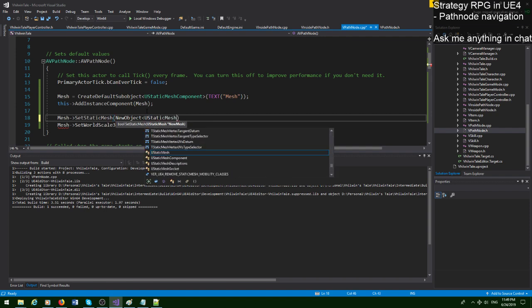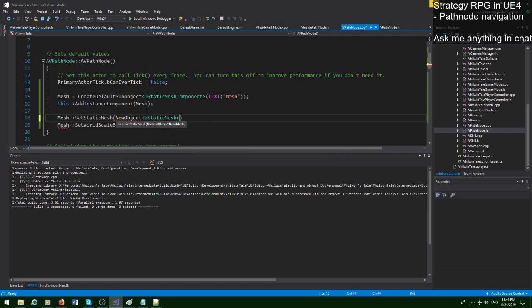Static mesh. What's up with this? Outer name. Transient package. Okay, maybe not.